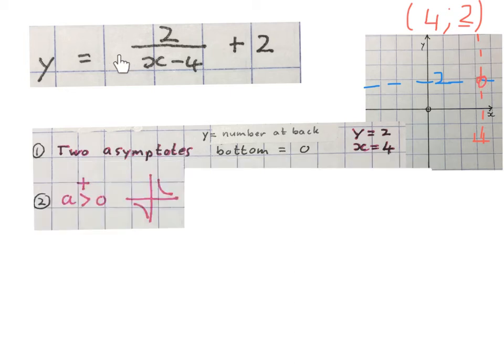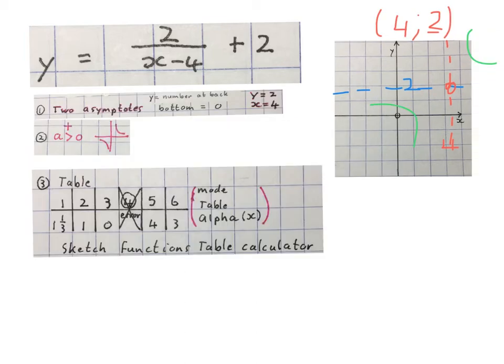Secondly then, because there is a plus in front here, I know we'll be working here and here to plot in our curves. Thirdly, we set up a table to find coordinates that we can plot on this Cartesian plane. Always start on your x value of your vertical asymptote, because there's going to be something on the left of it and something on the right of it. So you choose a few numbers on the right and a few numbers on the left of that x equals 4. And then put them in here with your calculator and get these y values.